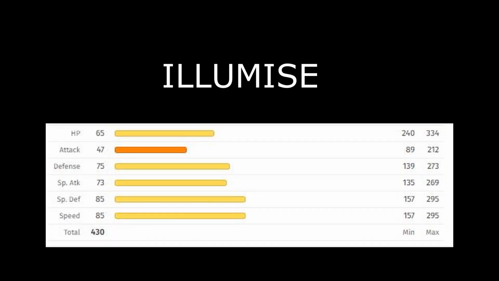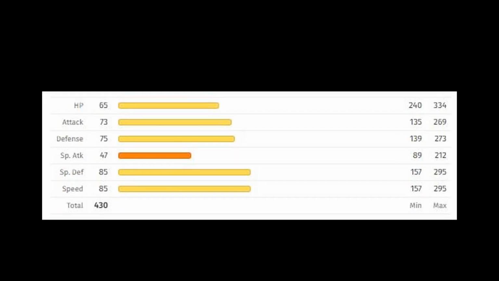Let's start off by looking at Illumise's stats. Now, Illumise has a stat total of 430, which is actually really good. His lowest stat is his attack, which is 47, which is pretty bad. The only difference between Volbeat and Illumise's stats is that one has higher attack and one has higher special attack. That's literally the only difference. Besides that, they're pretty much exactly the same.